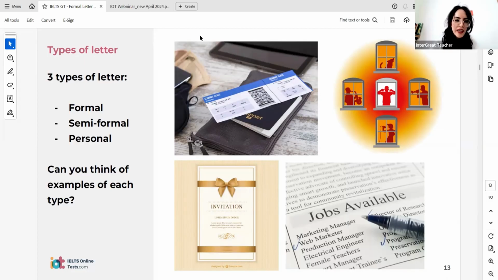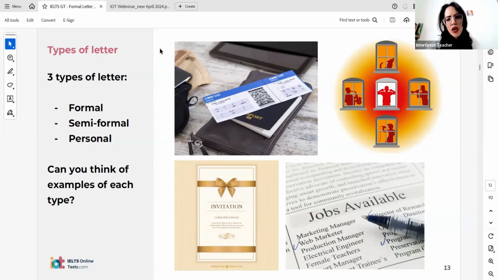All right. So now let's get to actually writing the letters. Like I said before, we have 3 types of letters. Yeah, Alvin, I hope so too. So try, intentionally, to save that 1 or 2 minutes at the end. So there are 3 types of letters, as we said: formal, semi-formal, informal, or we can say personal, right?